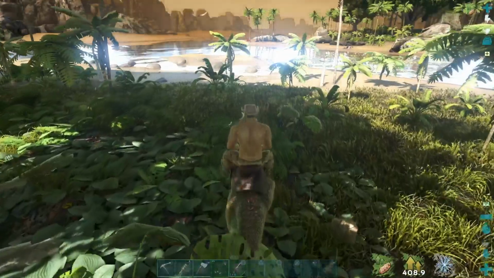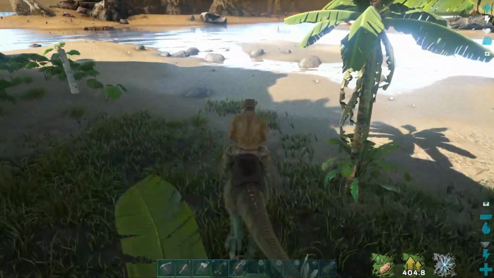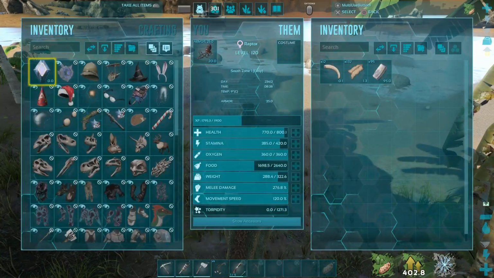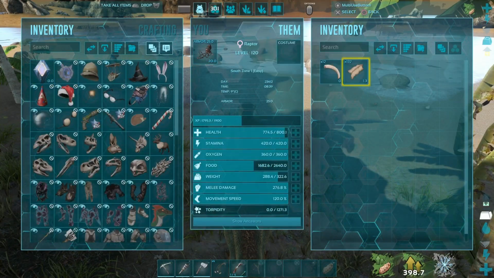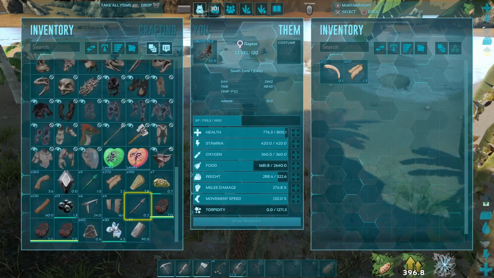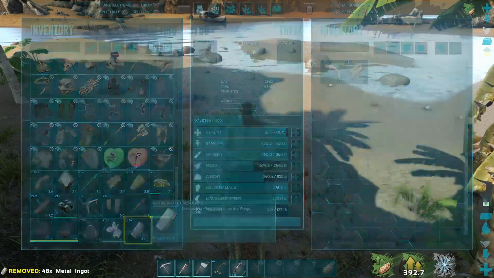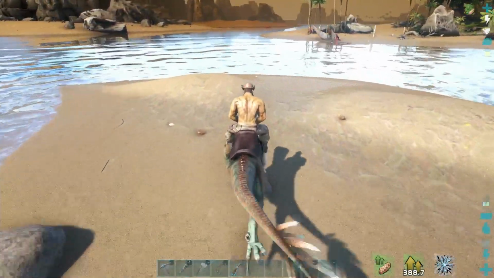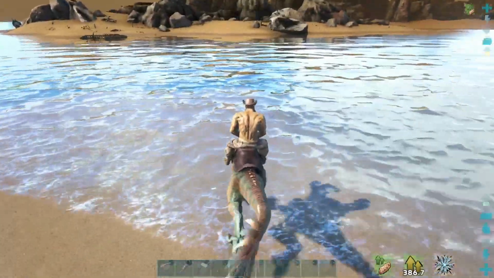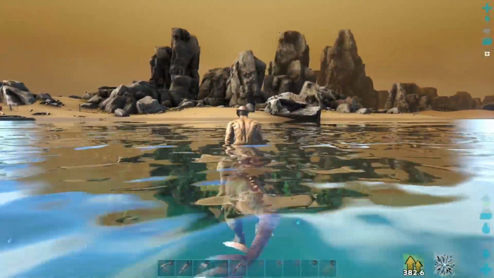So now I got the cementing paste that I needed. I needed the CP to craft the Sarco saddle. So I was like, okay, we got our saddle ready now. So I split the metal in half because the raptor was too full, and I began my journey going back.